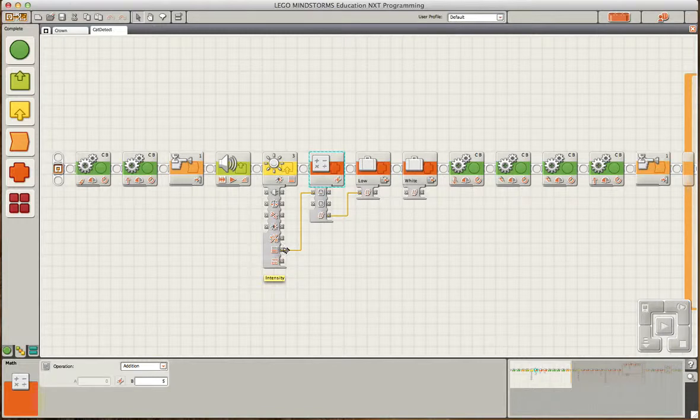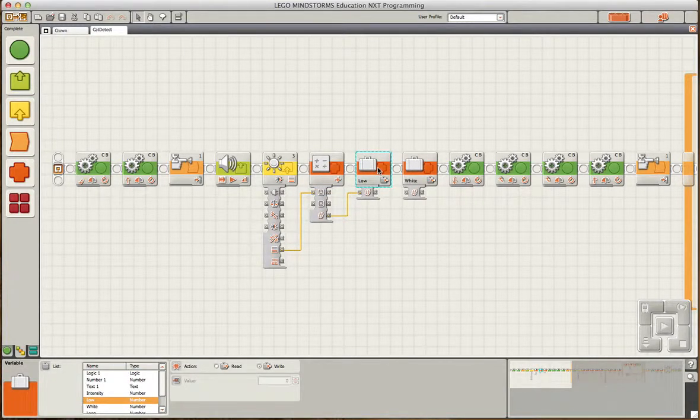We have our data output for intensity coming into our math function, and we automatically add 5 to that, and we create the variable called low. This is the low value that we're going to test against when we look at our other pupils. So we've written that, and as we click on our variable here, we have a write to the variable function, so we've written the value of the intensity plus the additional 5, and your range may vary.